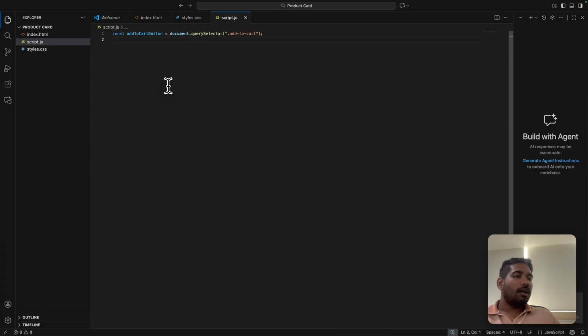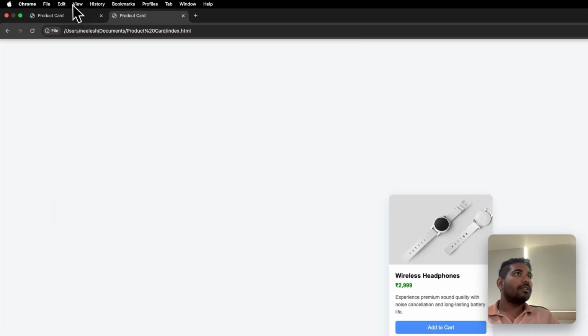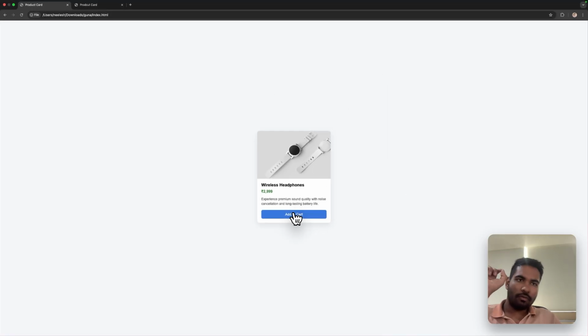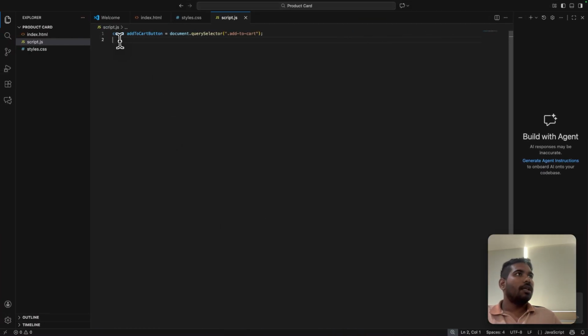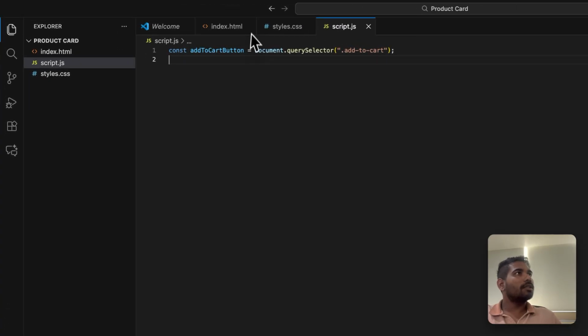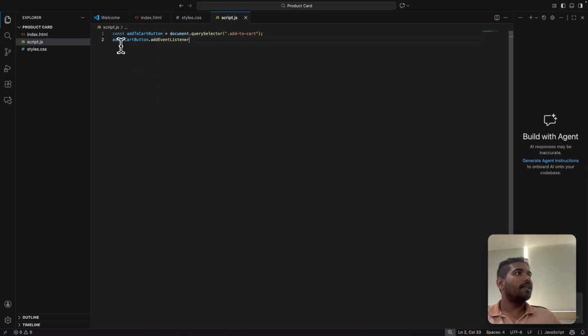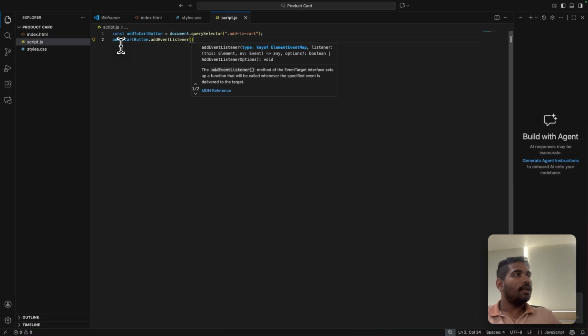Now, this should be converted to this as soon as I click this button, right? I'm clicking this button, then something is changing. So the next part is that I should handle the click on this button in JavaScript too. I'll add an event listener for click.